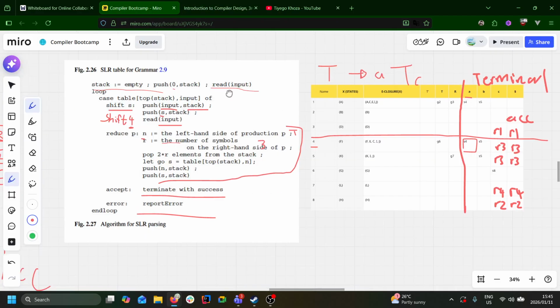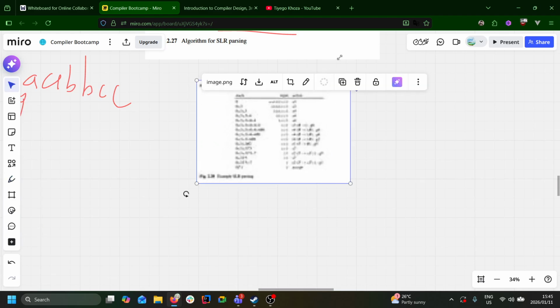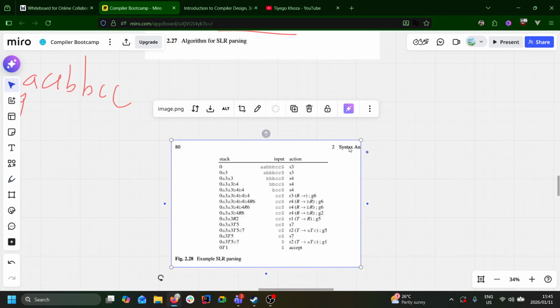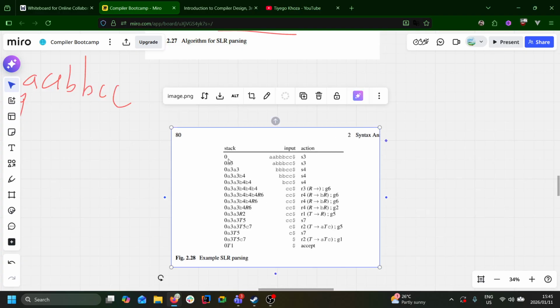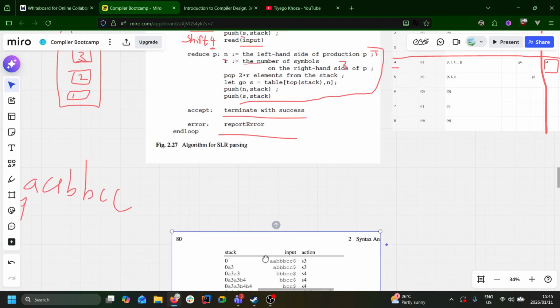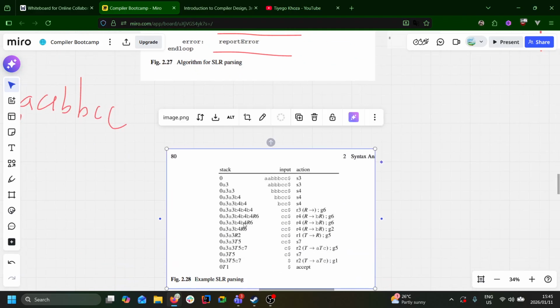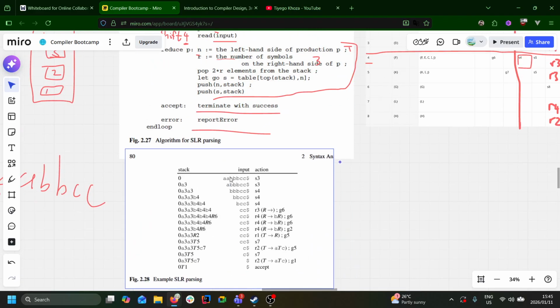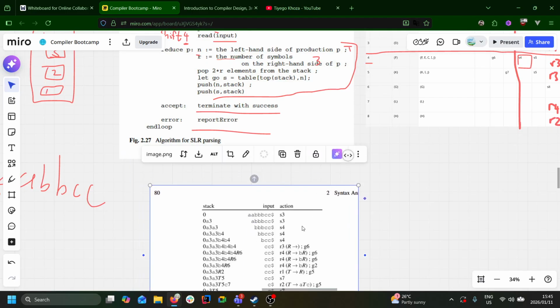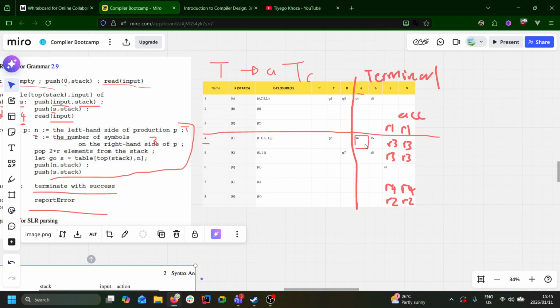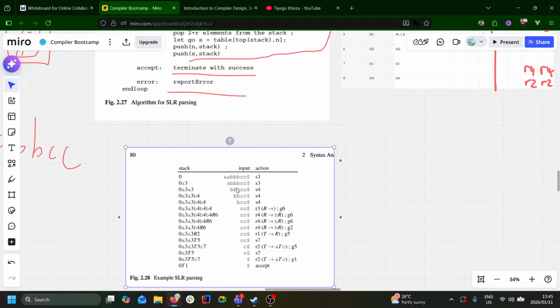So you usually end up with something like this, where you have your stack over here, and then you'd have your input, and you would pop it, you would shift it, and for each row you would perform a different action. You start off over here, and then you reference the table for which action you're going to do. And then as you move on, you'll be doing those actions.